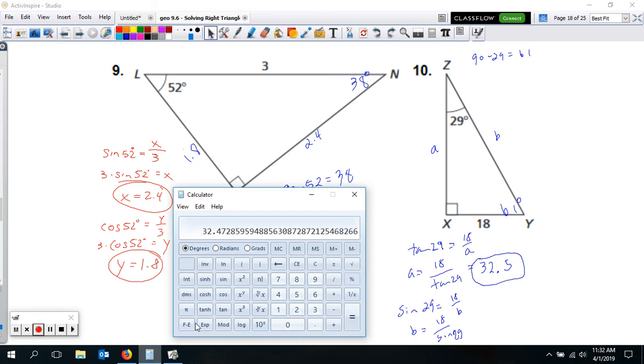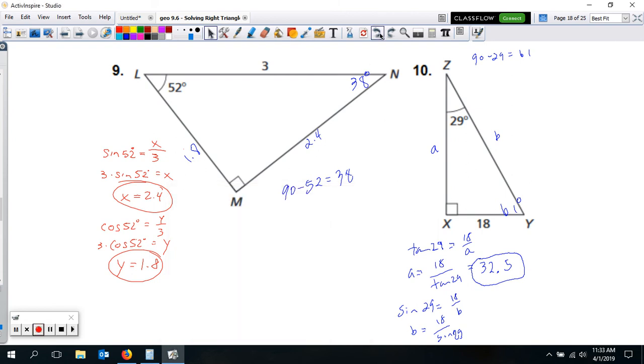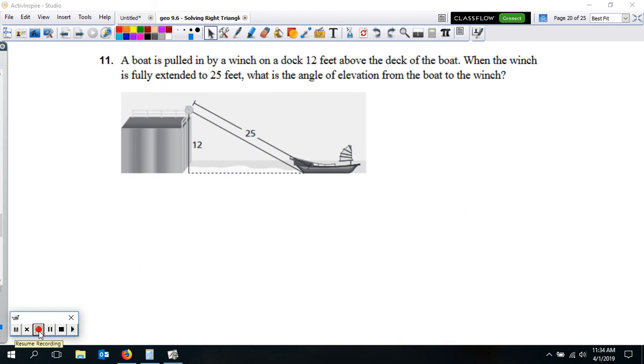And so on our calculator, we would then hit 18 again first, and then divided by 29, and then this time the sine button, and equals, it's 37.1. Now this one we would leave alone, we don't round that one up, just leave it at 0.1. So 37.1 is our answer for this side. So that's now solved. We found all the angle measures, we found all the sides, and that's it, we're good.